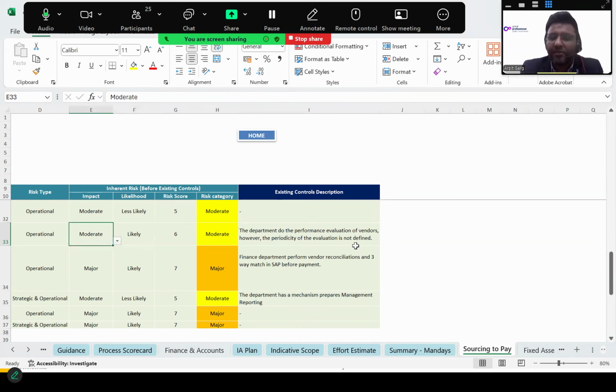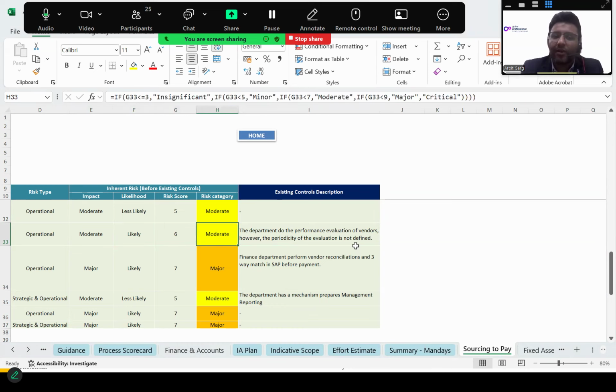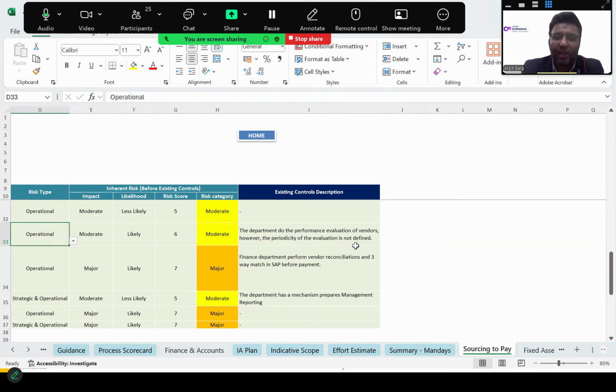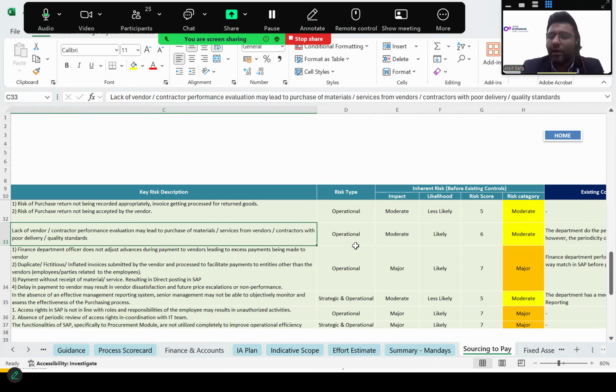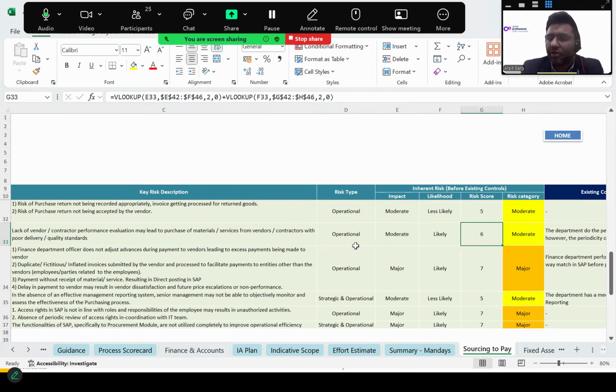But the idea here is the risk rating has to happen at an inherent level, because if, let's say, inherent level risk is only low, we don't have to really bother too much about the control for that, right? But if the inherent risk is very high, in that case, that control becomes very, very important. This is something that we'll talk about later: which controls are more critical for us, which reduce the gap between the inherent and residual risk.